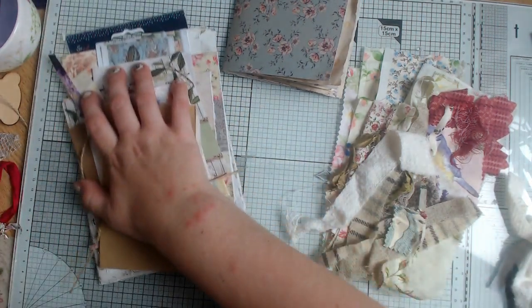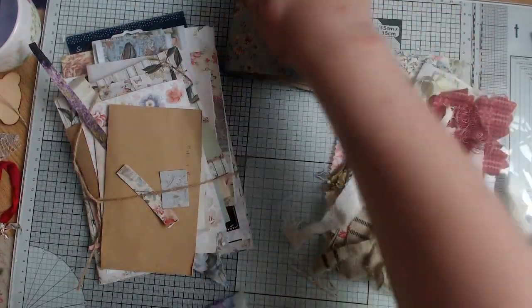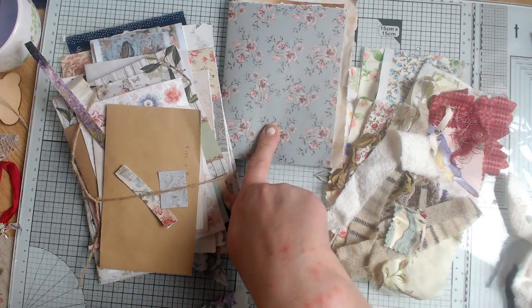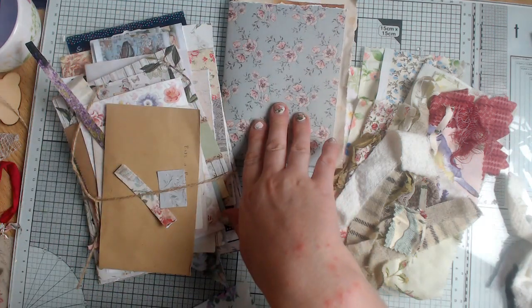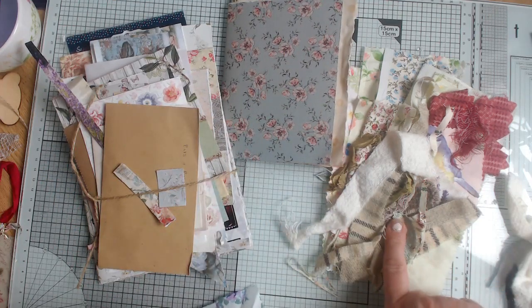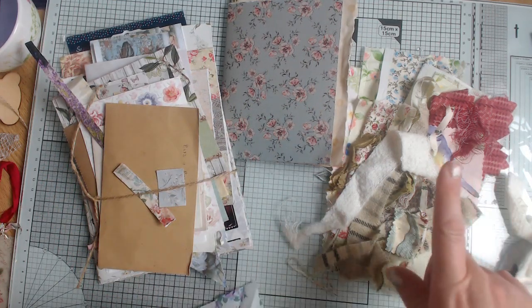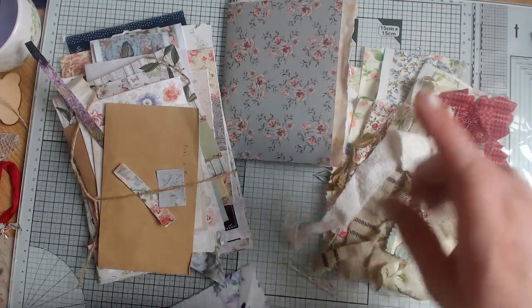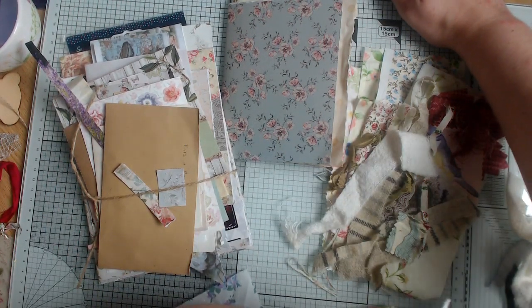So there's my paper pile, my fabric pile and my little first signature. Whether it stays like that or I add more pages or whatever I decide to do to it, we'll see. But I'm going to go and put my fabrics back and I'm going to go and get my laces out and be stingy with them, and only pick out the laces that I think will go with the papers.